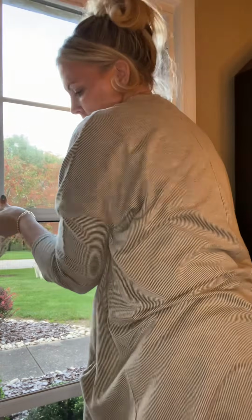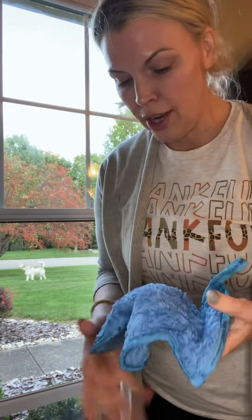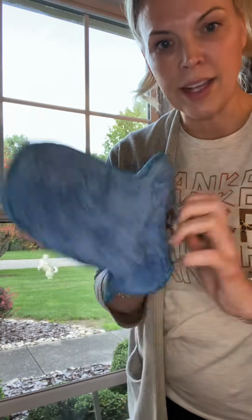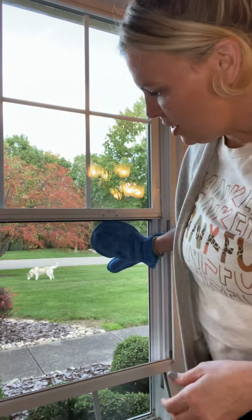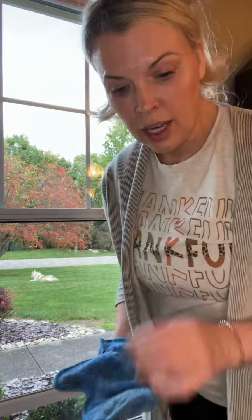And then we're going to get the window screen. So our window screens hold on to a lot of pollen, pollution, just debris from outside. So what you want to do is take your Norwex dust mitt, which is normally used dry. Use your dust mitt damp and just rub it along the screen. And that's going to pull everything out of those little tiny spaces. You can see already, look how dirty that was. So it really cleans great.